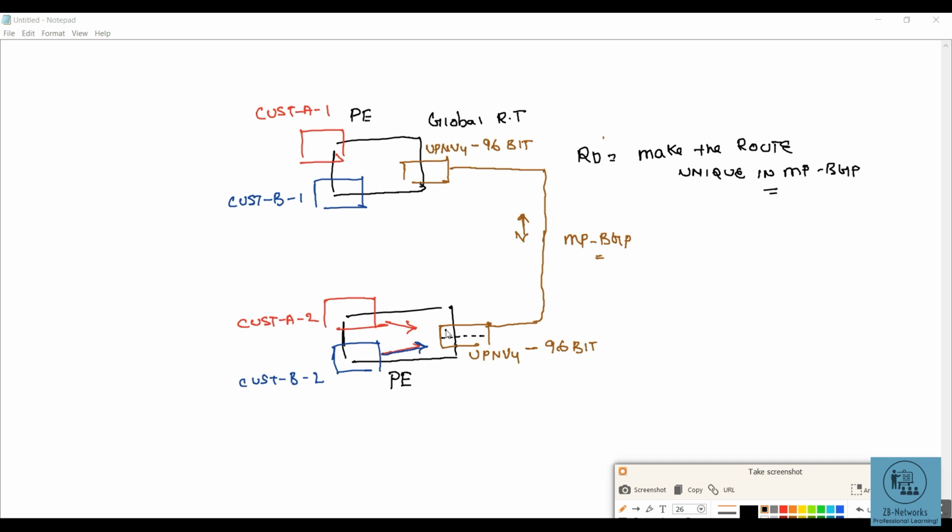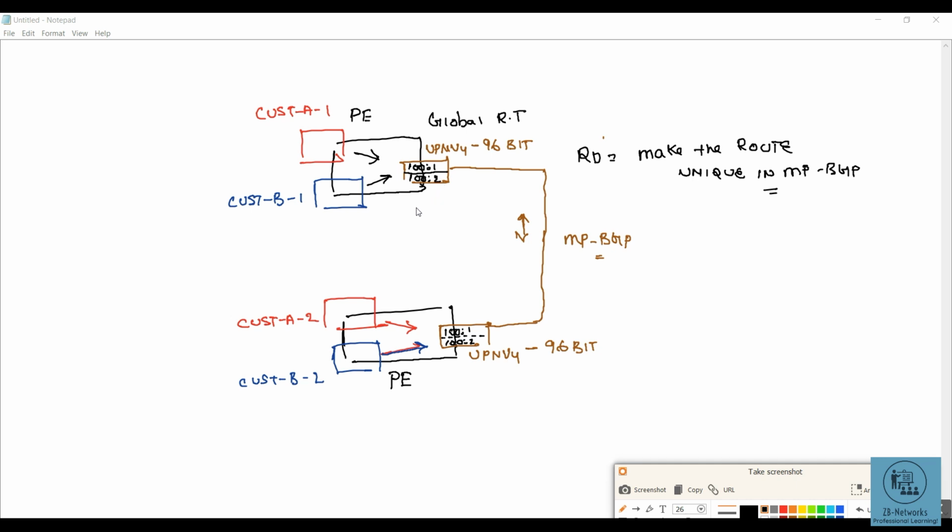I've got an RD value of 100:1 for customer A, and an RD value of 100:2 for customer B. So these routes are inserted into that VPN v4 route.